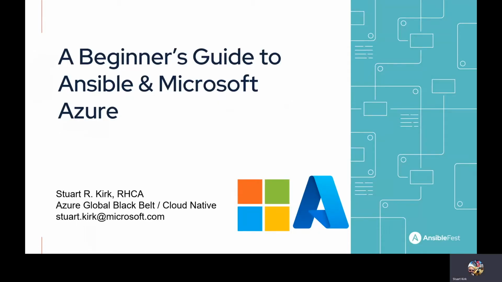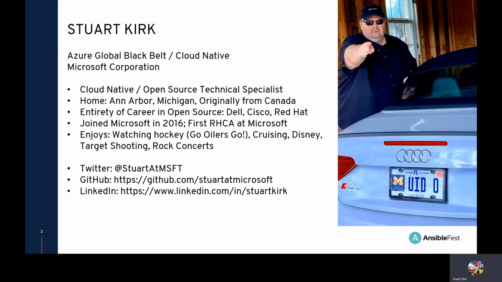My name is Stuart Kirk, and it is my privilege to present for Ansible Fest 2021 a beginner's guide to Ansible and Microsoft Azure. First, an overview of myself and a bit of my background. As I said, my name is Stuart Kirk, and I actually work for Microsoft in their global black belt cloud native practice. I focus heavily on application innovation and cloud native technologies.